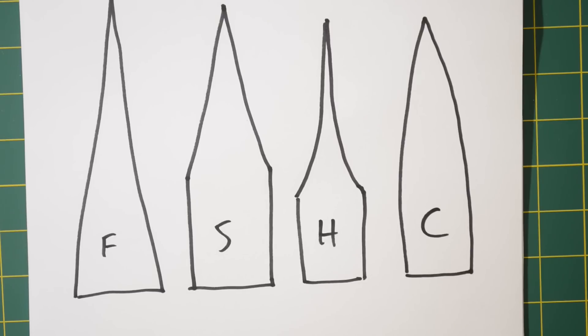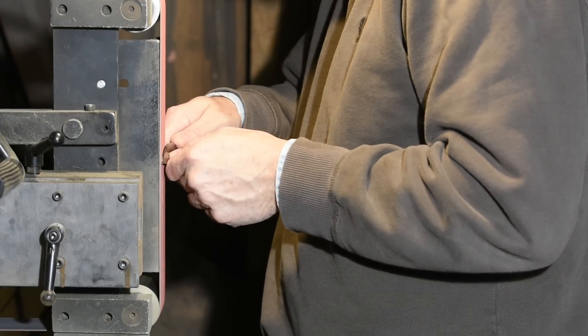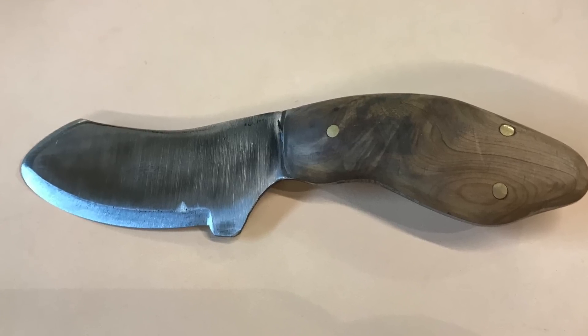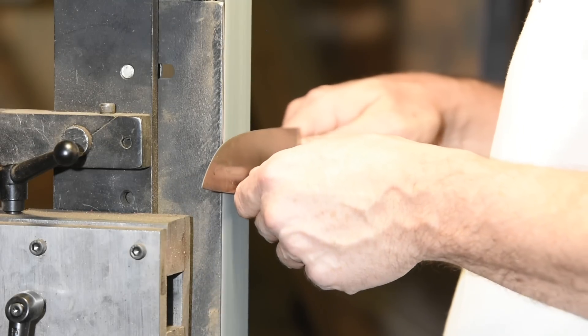So let's talk about the main bevel angles. Technically, knife makers distinguish a saber grind, which is a flat grind that only comes partway up the blade from a conventional flat grind. But in practice, this is an academic distinction. Every time we grind a blade, we make a choice from grinding a really short little bevel, like Barry did, to grinding a super high grind, like you'd find on a chef's knife.